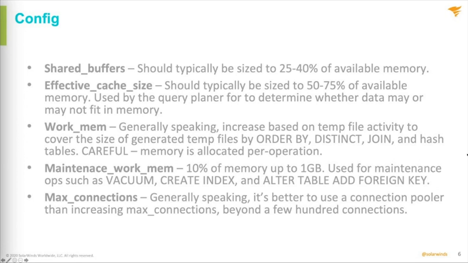The last config item here is max connections. Depending on the databases you're typically familiar with, this is going to be a little bit different. Postgres allocates a connection mapped to a process on the server — it's not using a thread-based model such as MySQL or multiplexing connections across a single thread. That means more connections to the database can become very expensive very quickly. The rule I always use is each connection to the database, when idle, is going to use about 10 megabytes of memory. So once you get beyond a couple hundred connections, you're talking about a serious amount of memory being used just to maintain a pool of connections. For that reason, it's recommended to use a connection pooler like PG Bouncer or PG Pool in front of the database, rather than connecting all your different applications directly to the server.